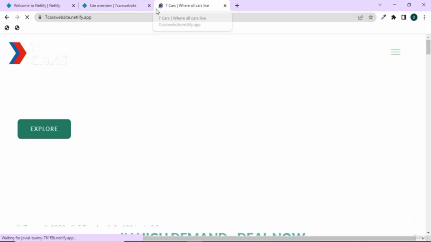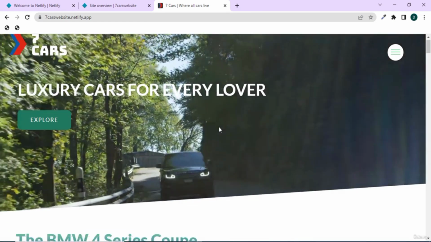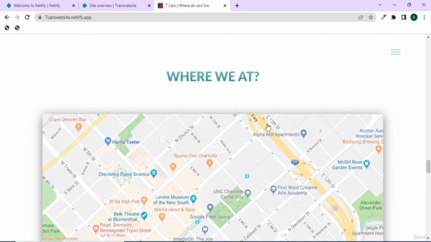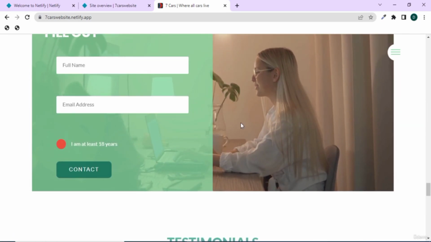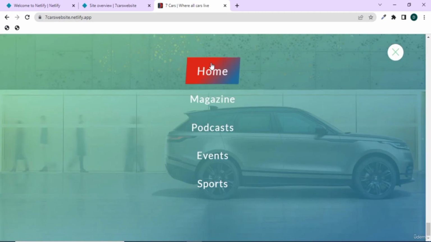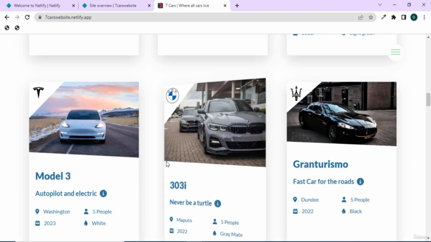Okay, here we can even see the F5 icon right here. Okay, now it's all working. Let's see if we're going to see the video playing, and it's also playing. Here we have podcasts, events, sports, all working how it should.